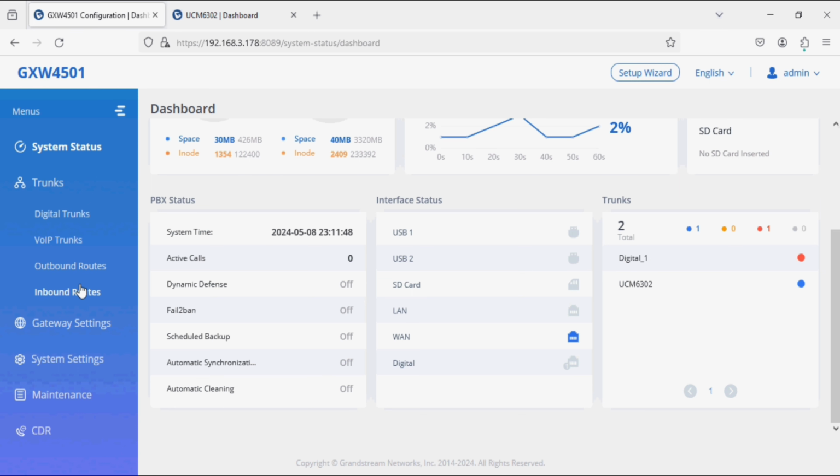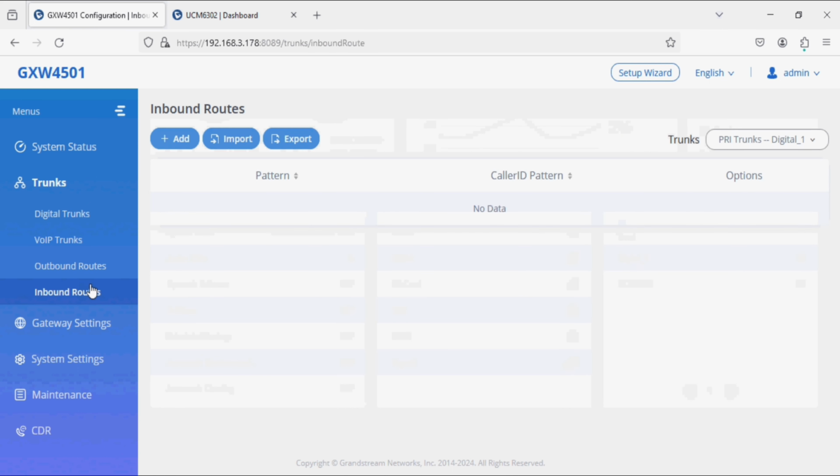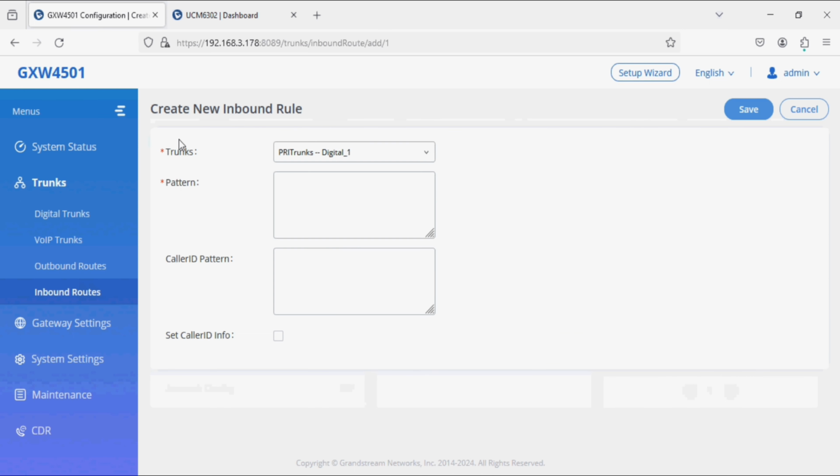We'll receive an incoming call from the digital port, which is the E1 port. So create an inbound rule and give a pattern for the DID. Here we have to enter the DID number or PRI number.